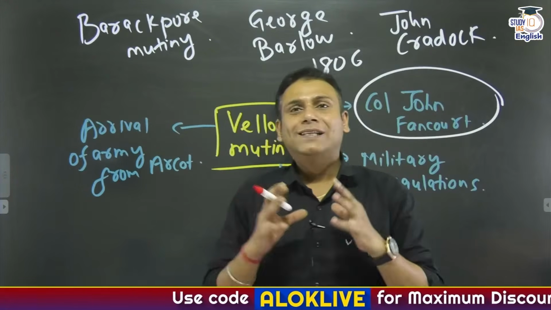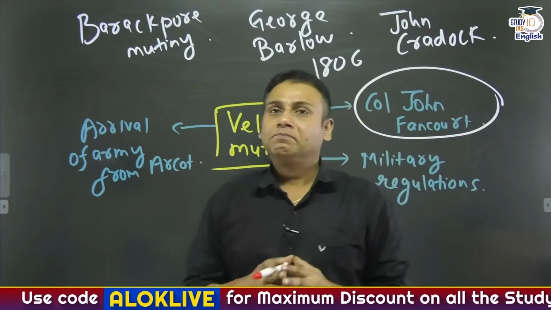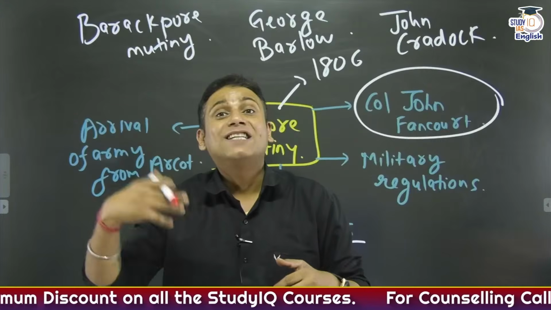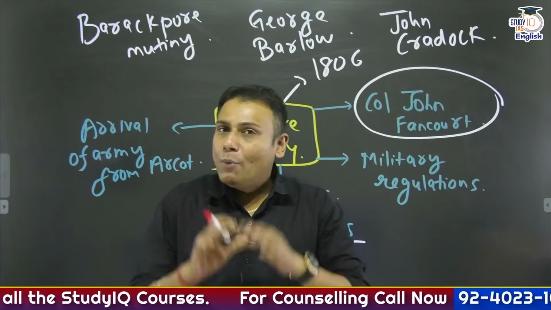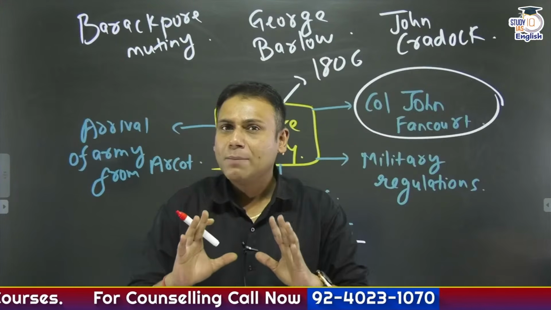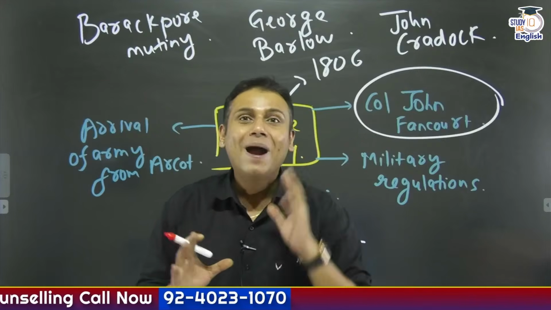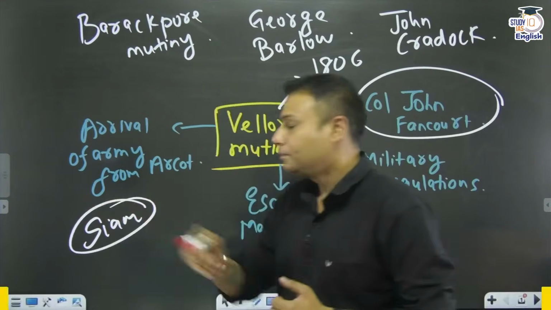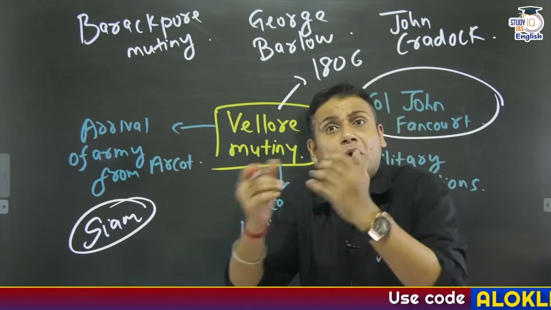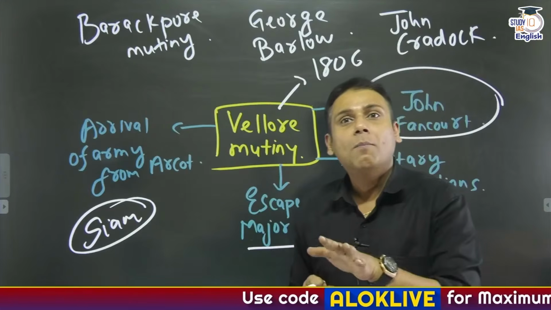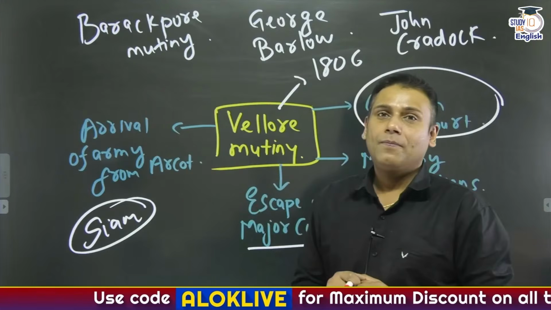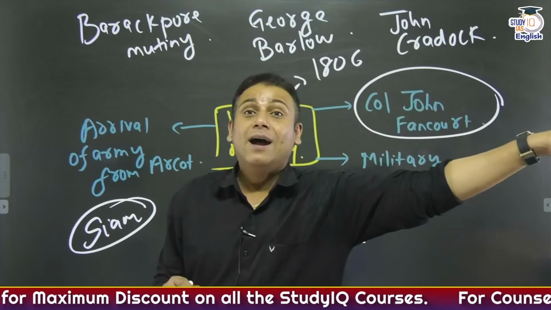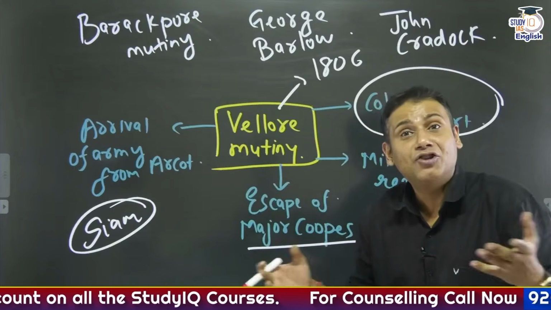I'll give you a small example. Burma was following a policy of expansionism. And when Burma was following a policy of expansionism, initially it wanted to occupy the region of Siam. Siam basically means Thailand. But Thailand was a very good friend of China. So Burma dropped this plan. And now Burma is planning to move towards the region of India. And they had underestimated the power of the English East India Company.